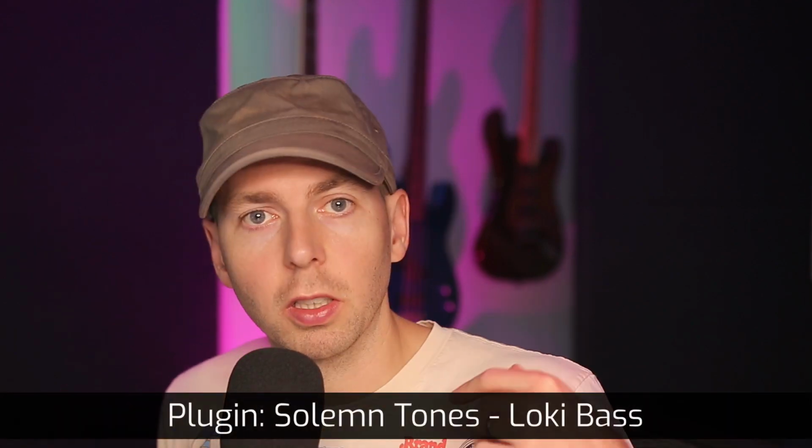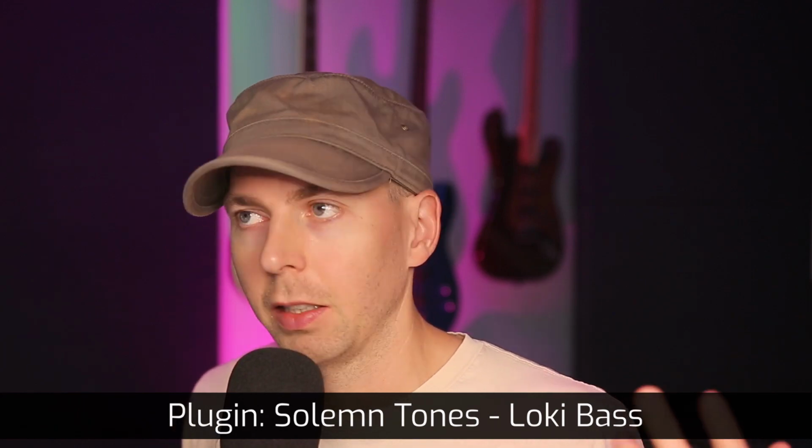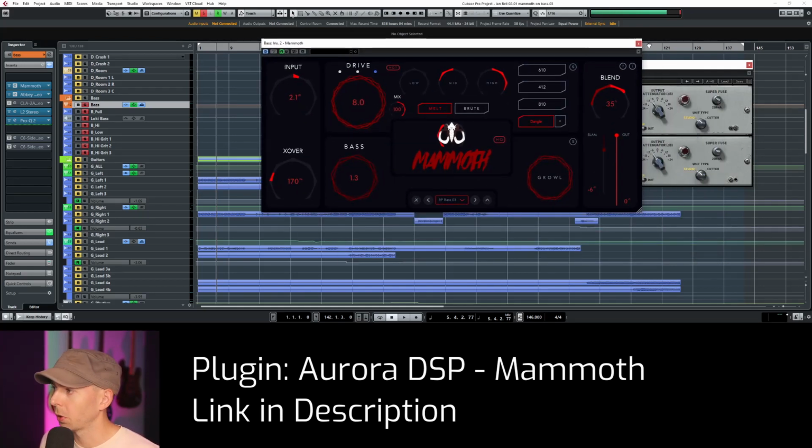So next up is bass. I'm using Lowkey Bass for this track, and that is just the DI. It's a MIDI bass, and then that runs into this Mammoth distortion plugin. This is by Aurora DSP. These guys are awesome. If you're looking for a bass distortion, definitely check that out. It's super affordable, and it sounds killer.